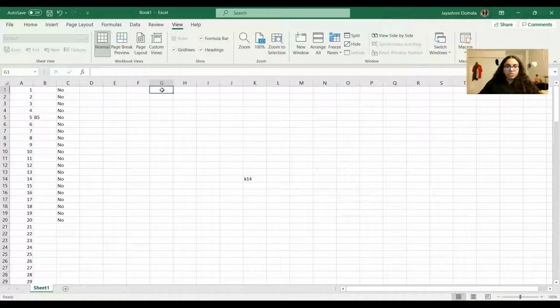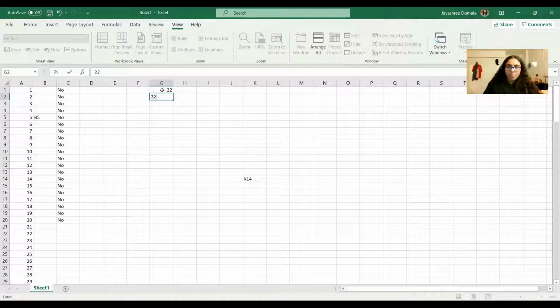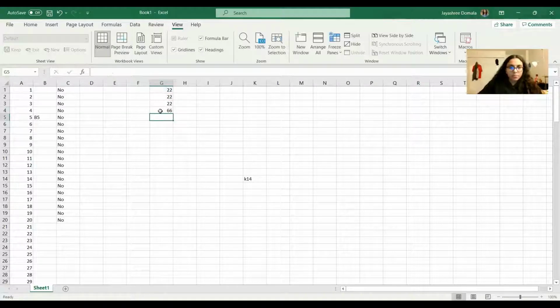So we can see that with an example. I can have three values, 22. And if I have to use a formula, I would have to write equal to G1 plus G2 plus G3, which will give me 66. But that is using the formula.